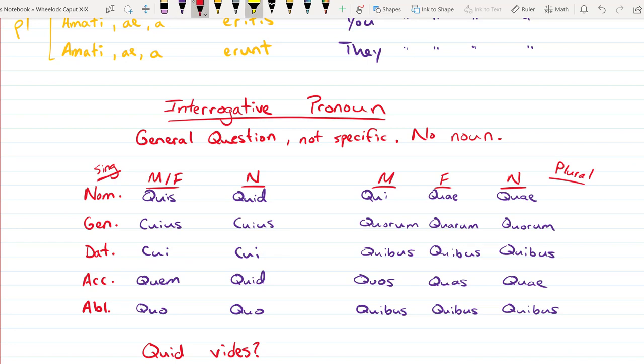And if you look here, what do we have? For the most part, these are the exact forms of the relative pronoun, except we have quis, which is used for both masculine and feminine there. But besides that, it's cuius, cui, quem, instead of quem or quam, and then quo, quid instead of quod, and then that makes that quid here too. Okay, and then the whole plural form, the plural chart, is exactly the same as the relative pronoun here, if you look at it. The way to tell is that there's not going to be a noun with it. That will tell you it's the interrogative pronoun.